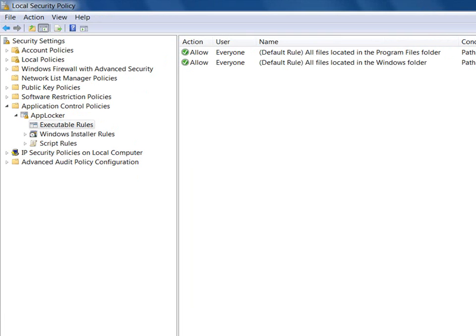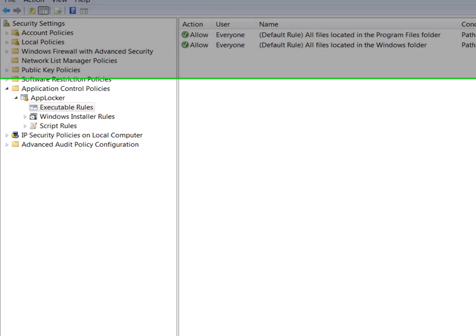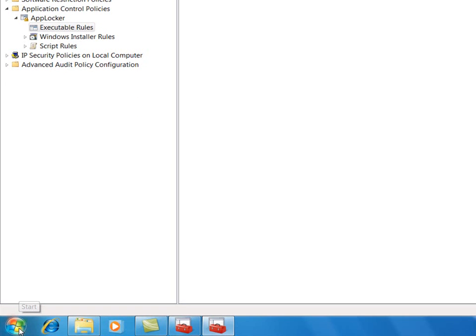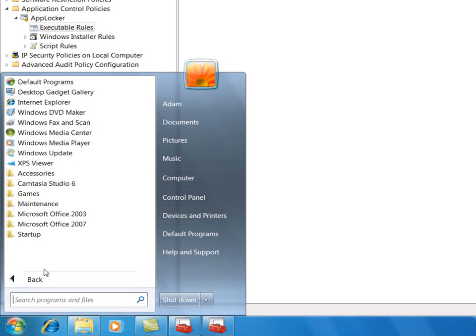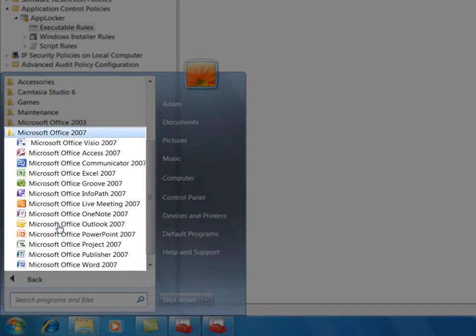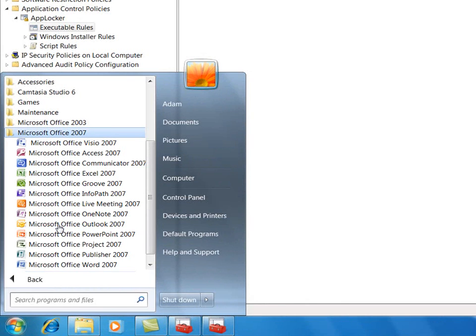Because the Q drive has not been defined by IT as a location from where the user can run an application, our applications will not be able to run. Let's launch Word 2007 so that we can see the policy is enforced for this user. We are navigating to the menu items created by streaming the virtual application. Notice they look exactly like physical applications, so there is no change from an end-user perspective.